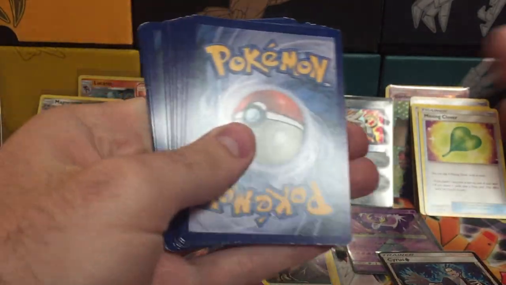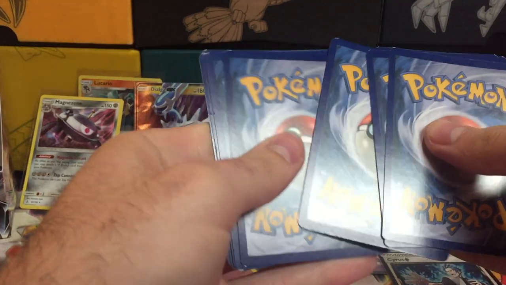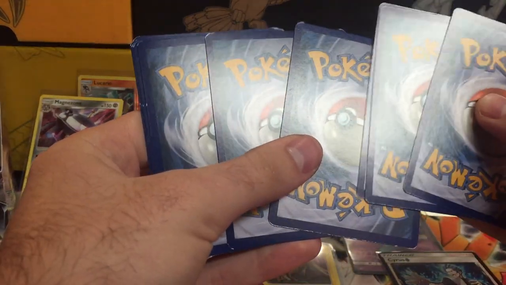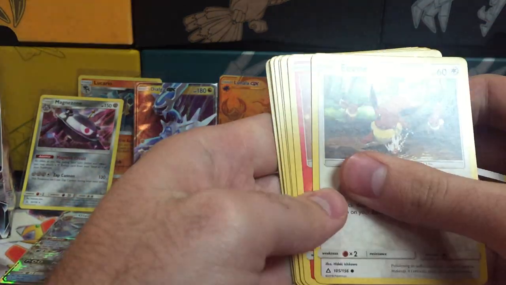Oh, that's my Crimson Invasion. I don't want that. And 4. Okay. I'm hoping for at least another GX.